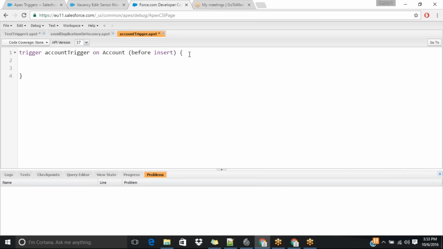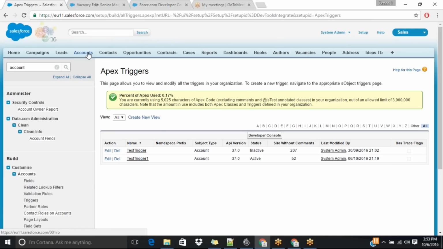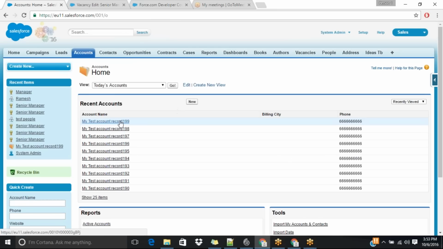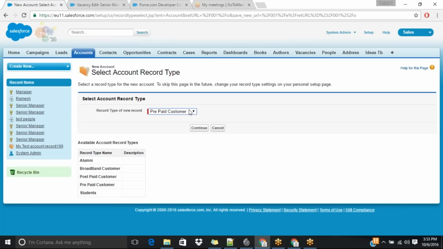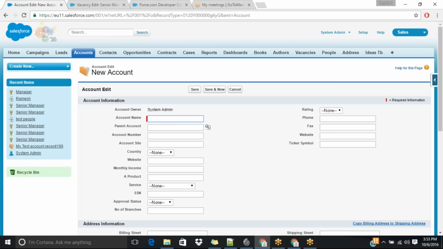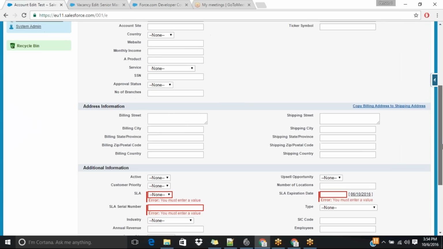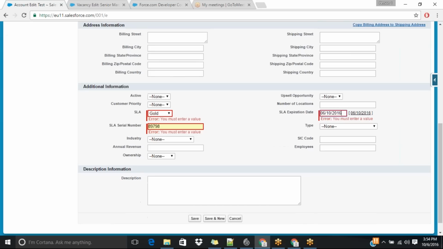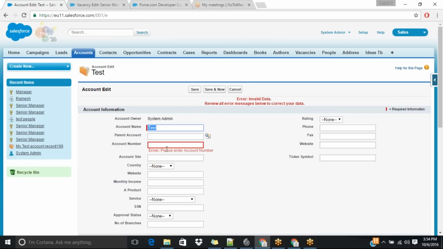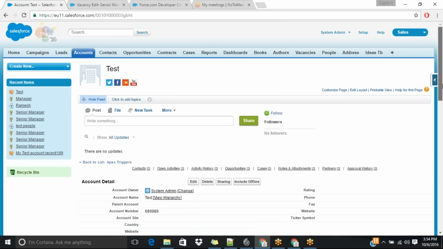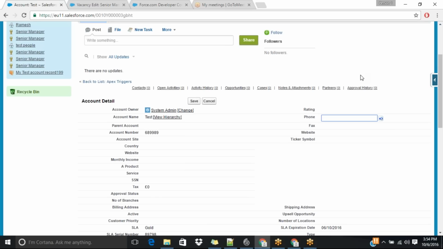What I wanted to do is make the phone number field mandatory. Is the phone number field mandatory or not? Now we'll check. I guess the phone number field is not mandatory. We have written a validation rule, but we deactivated it. So try to save. Account number is mandatory, we have written a validation rule. But phone number is not mandatory. Without giving the phone number, we are able to save the record.